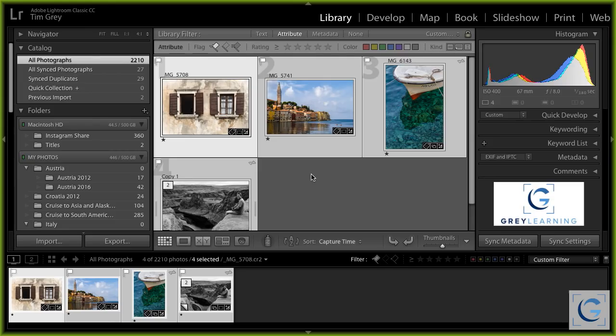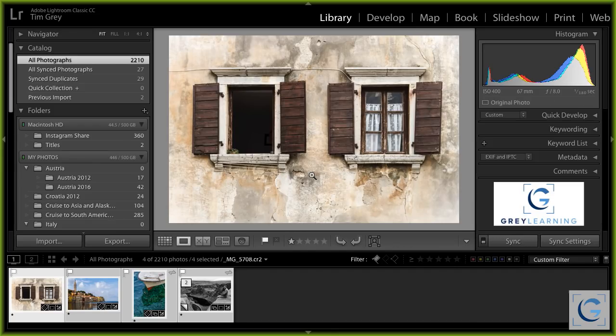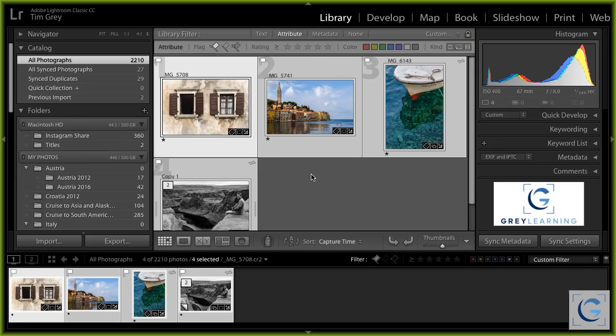So make sure first that you're in the Grid view. If you were in the Loupe view, as far as Lightroom is concerned, you're working on a single image, and so if you make a change via a keyboard shortcut, for example, you will not be changing the attribute for all of the selected images, even though they're all selected. You can see that on the filmstrip. Instead, you need to be in the Grid view.